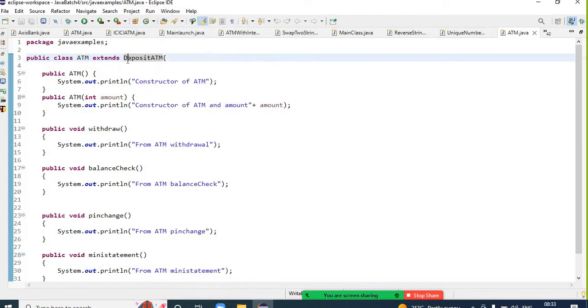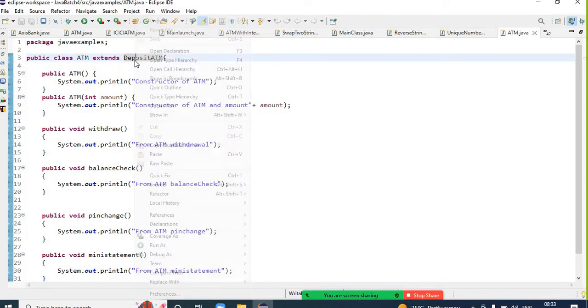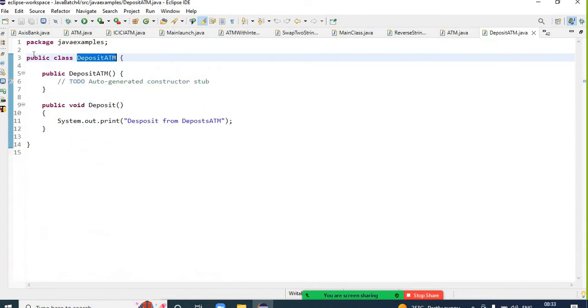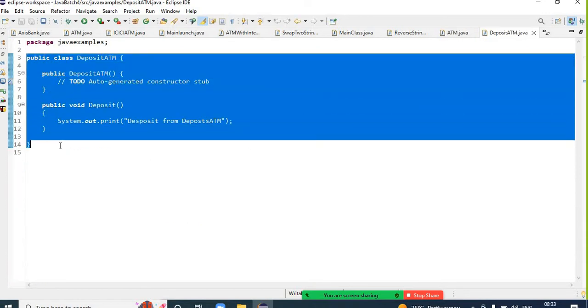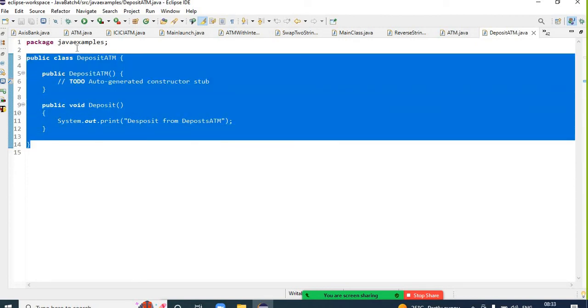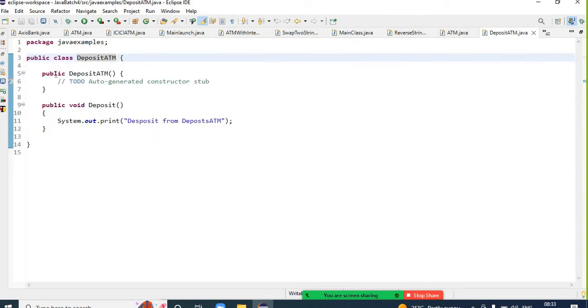Deposit ATM is one more class. This is the parent class. This is the starting point, so it is not inheriting any other class. So I don't have any extends keyword.